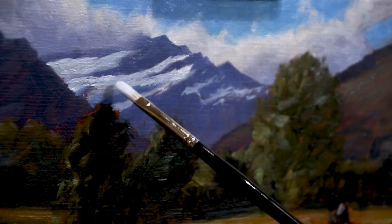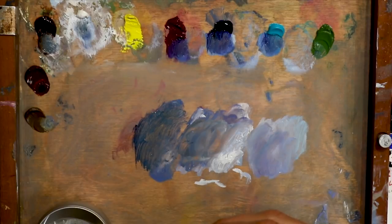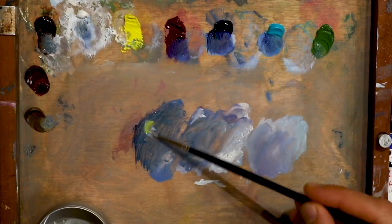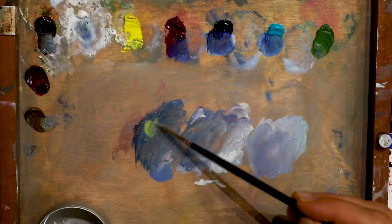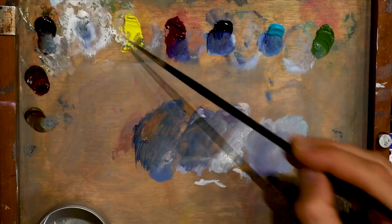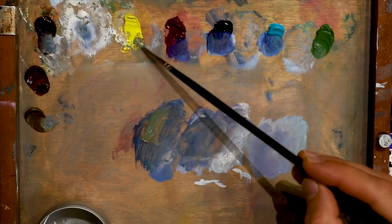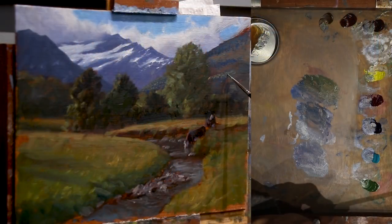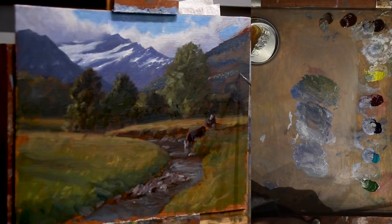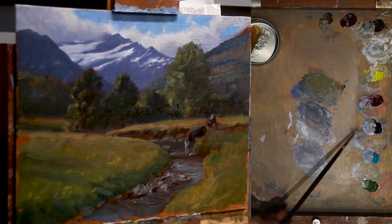I like the lost edge at the top of the mountain and how it's kind of revealed by the cloud. I'm mixing some darker color to bring some of these mountain slopes further forward towards the viewer. Getting into some Cadmium Yellow Light and Quinacridone Magenta adds to the warmth. Those two colors go together to make almost a scarlet color, but when mixed in with some of the blues it can create some really nice gray-greens typical of the New Zealand forest. I'm adding some very fine marks to the right-hand side of this painting on this mountain slope, and with a very stippled technique I can indicate some of those distant trees.